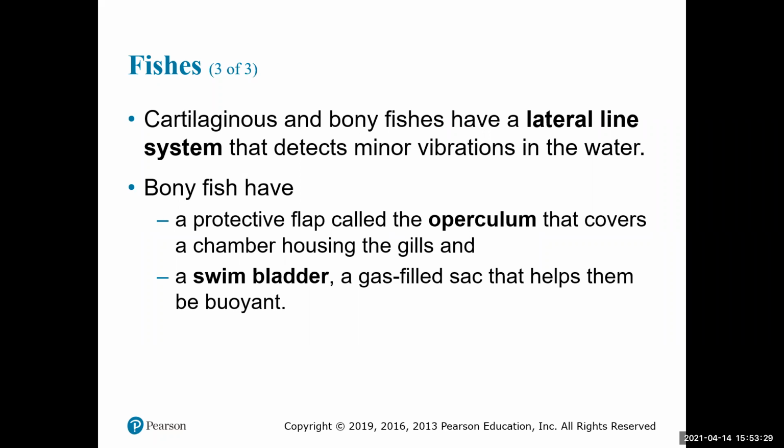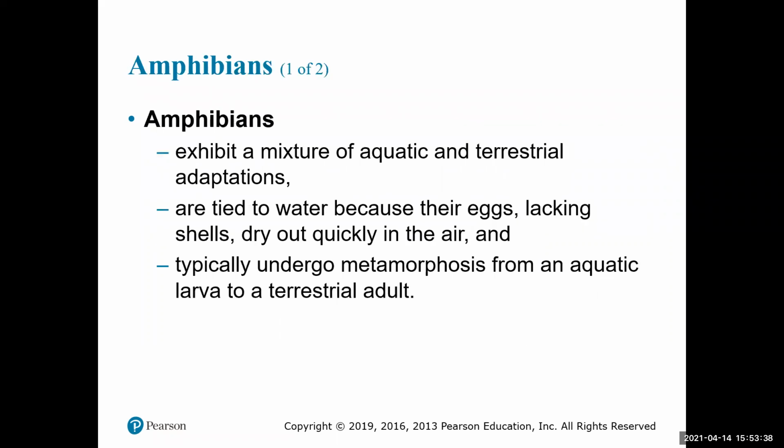They also have a swim bladder, which is a structure that is filled with gas, and it helps them to stay buoyant in their aquatic environments. Now, like I mentioned earlier, we have evidence that suggests that these lobe fin fishes that could use their fins to walk and maneuver around the bottom of the ocean and then eventually into the terrestrial environment were the precursors of the amphibians and the first terrestrial organisms.